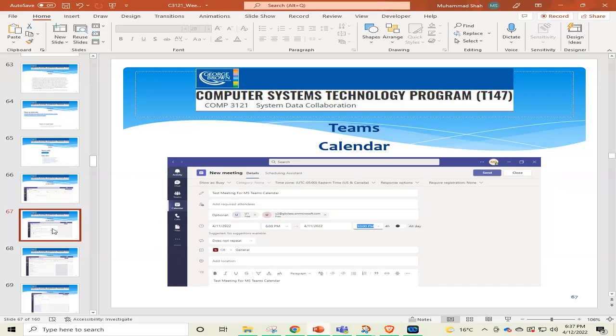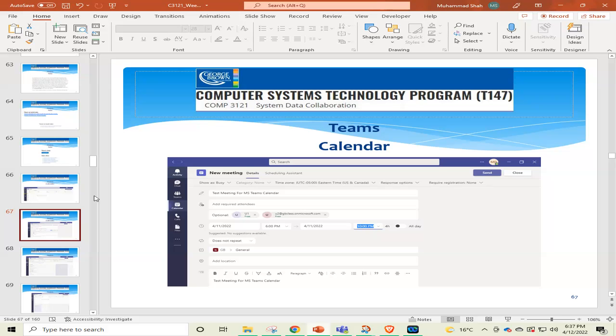And when we create a new entry in the calendar, it is actually a new meeting. It creates a new meeting, and that we can start. We start a meeting in WebEx, and we can start that meeting in Microsoft Teams. We have experienced a meeting already in our previous class.